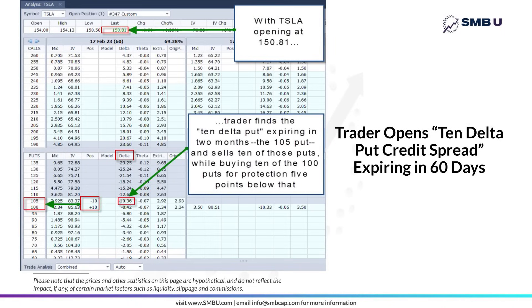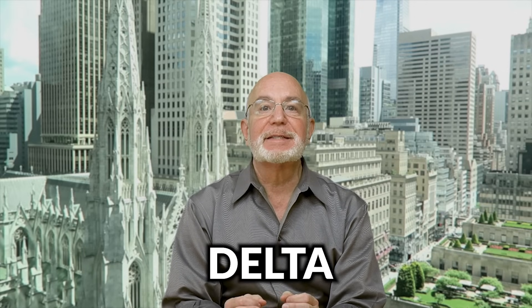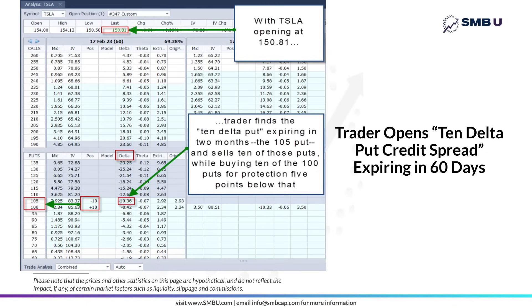It would be natural for a trader to come into 2023 with a bullish thesis — that a bounce for Tesla was reasonable and that it was at or near its bottom. So let's say you decided you were on balance bullish on Tesla coming into 2023, but recognized that going long on a stock so bearish for so long has its risks, and wanted to implement a conservative strategy. Heading back to December 19th, 2022, when Tesla had opened at $150.81, suppose you pulled up an options chain expiring 60 days later and identified the delta column. All professional options brokers will provide the delta column, and if you don't see it, call customer support to have them walk you through displaying it.